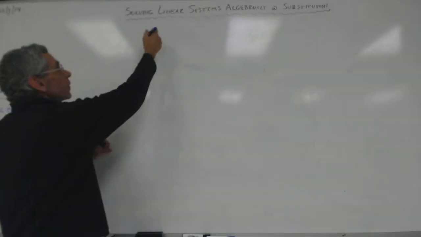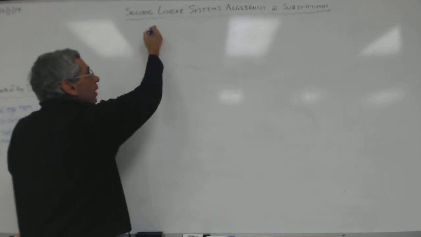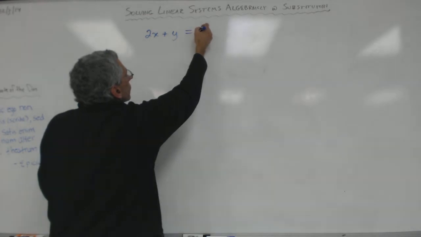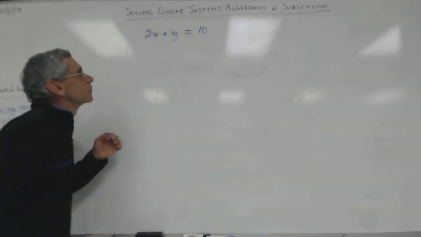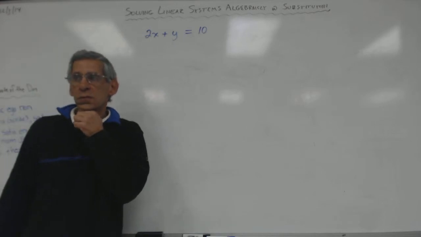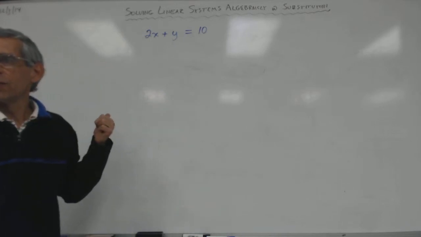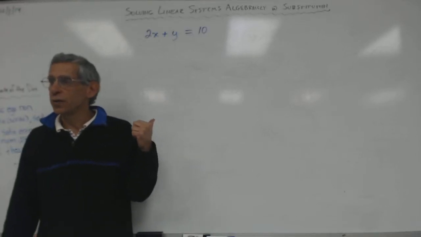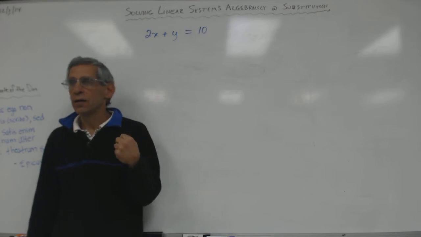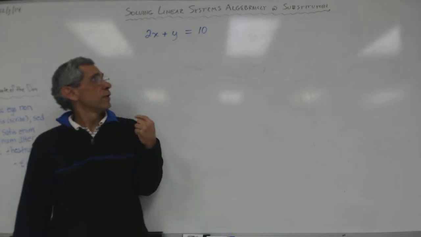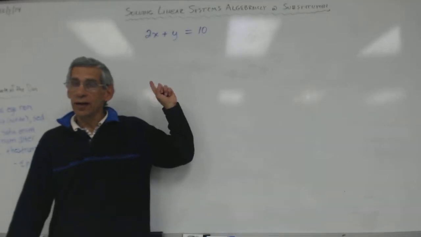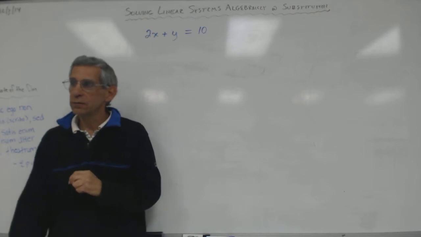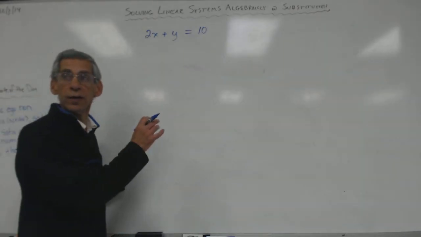All right, here we go. Let's say I have 2x plus y equals 10. How many variables do I have in that? 2. In order to solve this, how many equations would I have to have? 2. So if I wrote a second equation, do you believe that I could write a second equation that would allow us to solve this? Yes. Does everybody really, truly believe that? Yes. All right, so I'm going to write a second equation that will allow us to solve this.